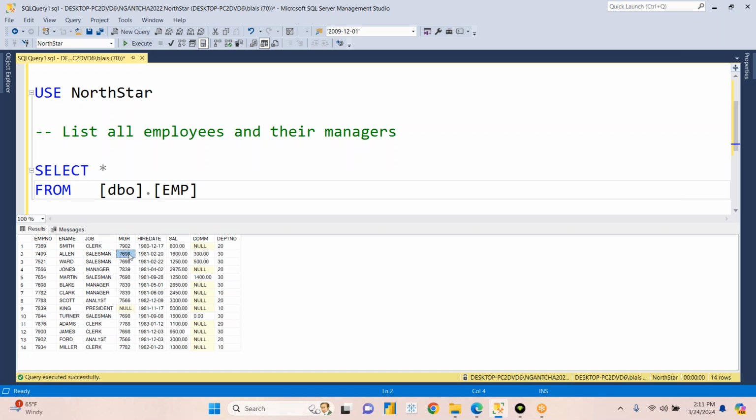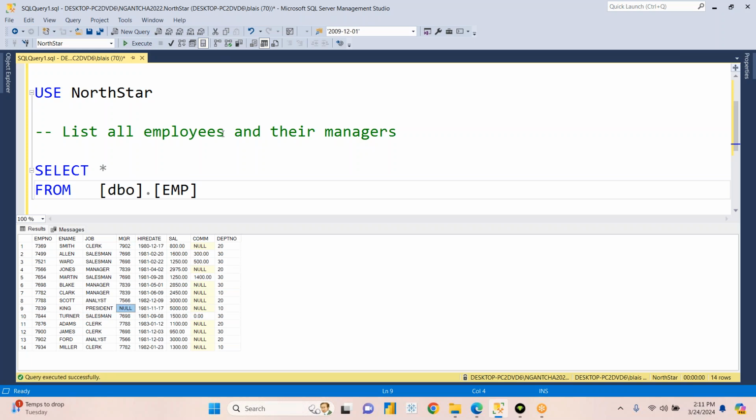This ID is called manager ID, but it's also an employee ID. It will be the employee ID of the manager. All right, so 7698, you have to look up 7698 on this. So Blake is the manager of Allen. And of course, if you look at King right here, there's a president, has no manager assigned. See that?